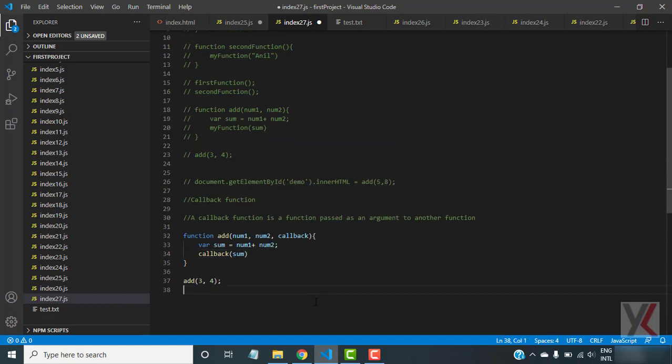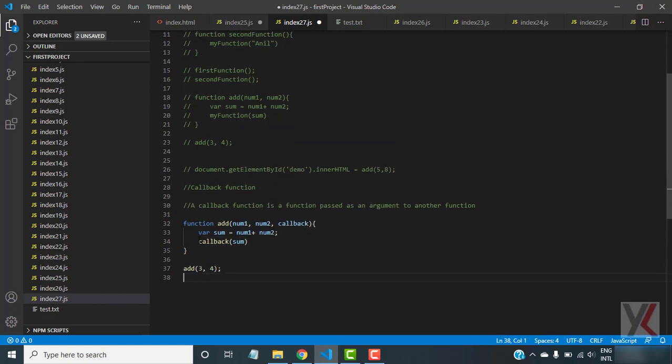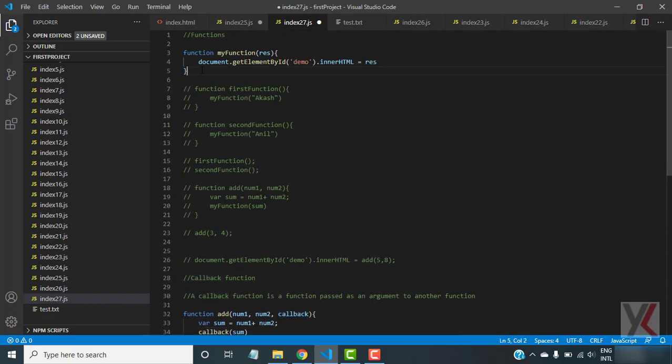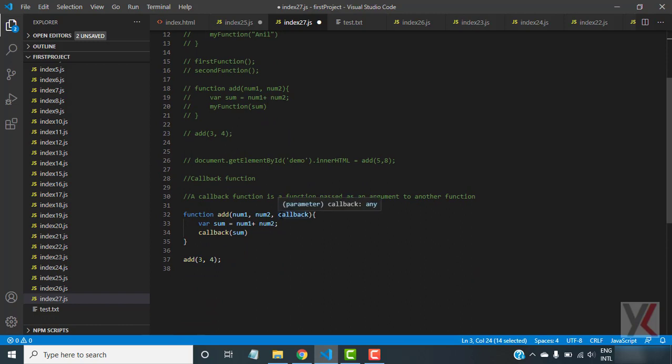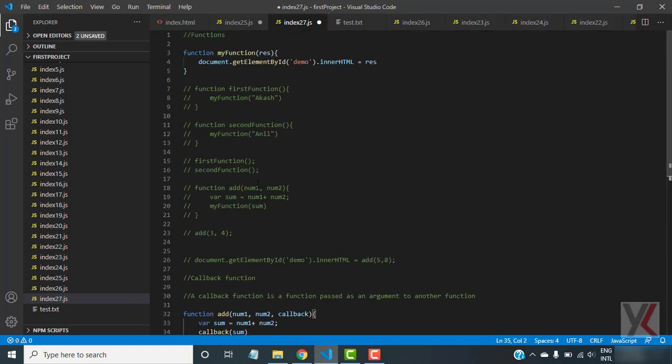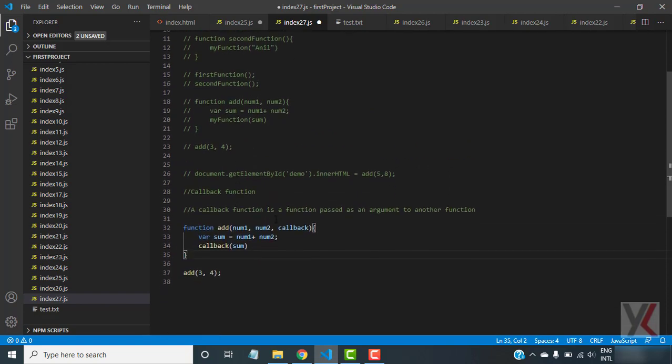Now here the callback function is this myFunction over here. So we are passing this function through an argument inside this function. For accessing this function, we are passing it as an argument.